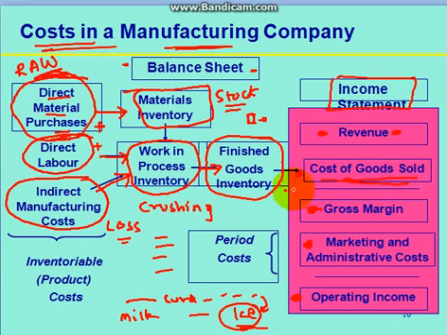Then the second part is basically the gross margin. By selling, how much margin you produced, how much was the marketing and administrative cost. Marketing means for selling of the sugar, how much advertising you did, or how many marketing people you applied in order to sell it to the shopping malls. So these are nothing but the period costs, right? How can you say they are periodic costs? Because if the product is produced, then only the marketing will be done, and then only administrative expenses are necessary. So these are periodic costs, right?